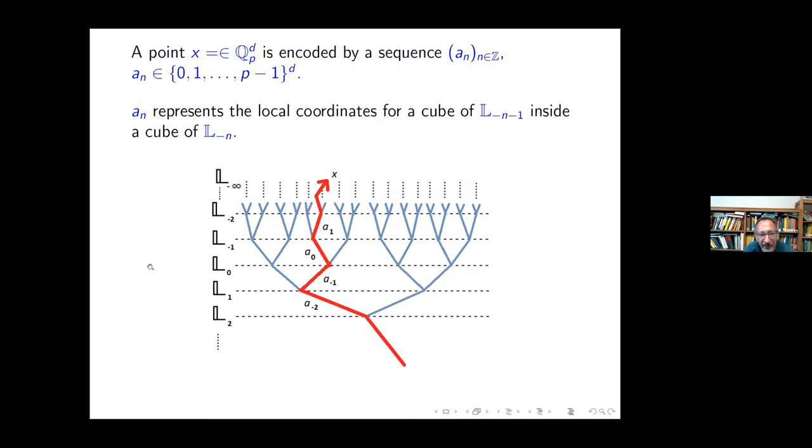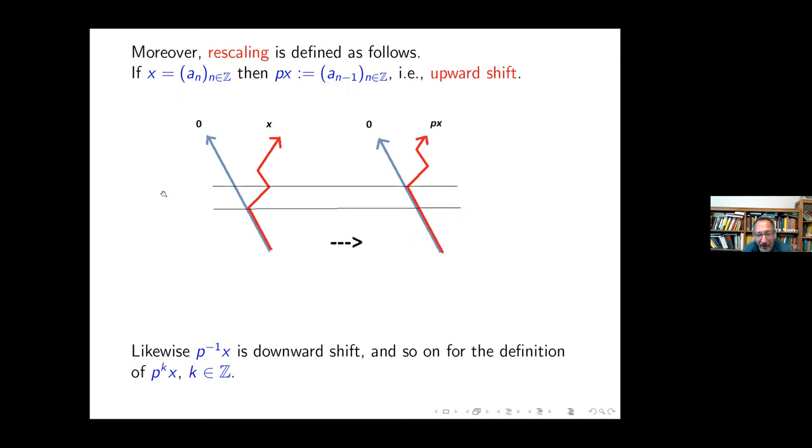There is a little funny labeling here. A leaf at infinity x is precisely what is the next choice you make as you go from the bottom to the top. I label the choices A0, A1 in a funny numbering with respect to how I label the layers. The A0 tells you how you choose a cube of size 1 over P, and it's the same as picking some element of this finite set with P to the D elements. Another funny thing, if you know the p-adics, then it's exactly what you learn. If not, it's a definition.